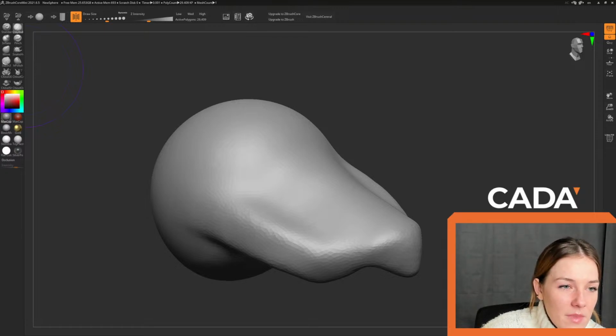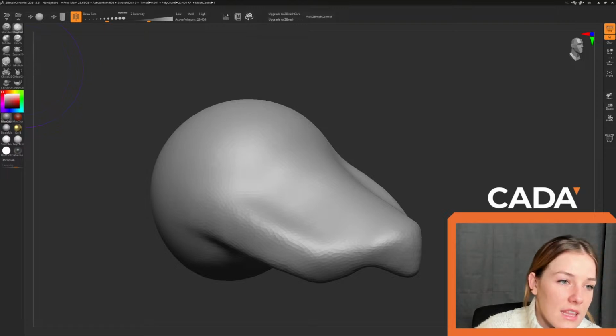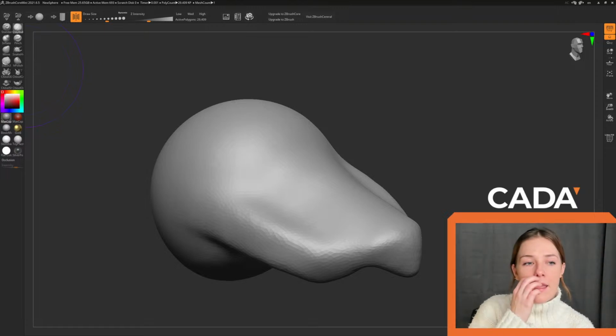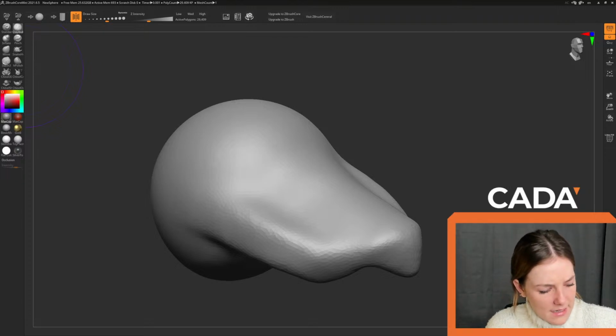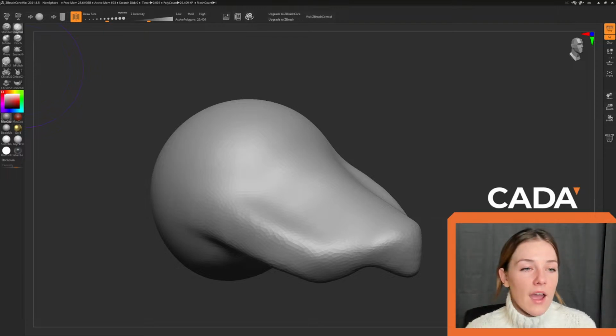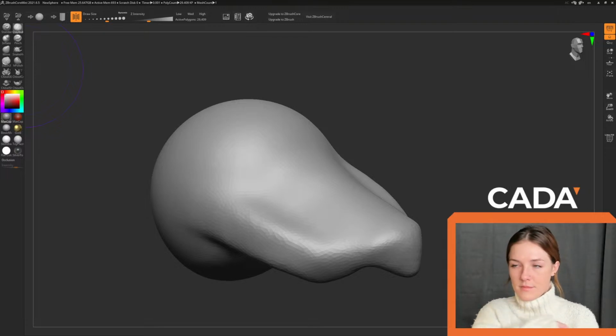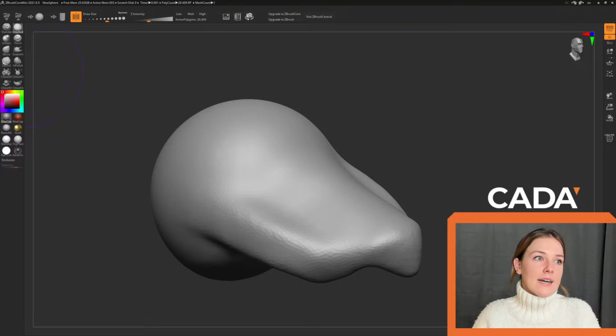Question that I've been asked: is there Dynamesh in the mini version of ZBrush? I'm not sure if I answered your question already. Okay, Dynamesh is not in ZBrush Core Mini. Those features do not exist in ZBrush Core Mini. It's just too simplified.